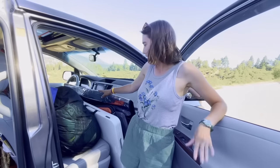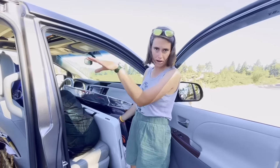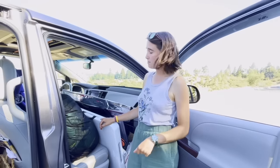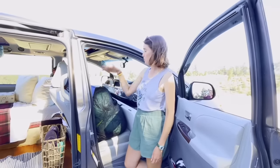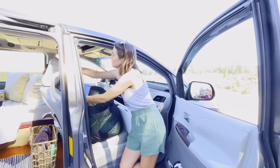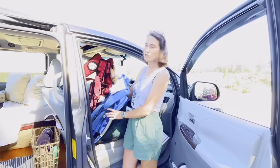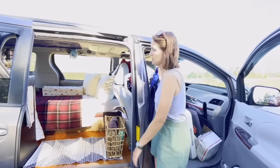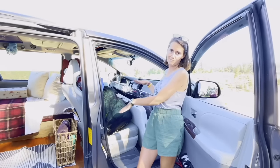Even though they were expensive, no regrets so far. This here is my solar panel from Jackery — I'll talk more about the electricity when we get to the back. I have a table to help me cook and organize myself if I'm at a campsite. It's real handy to have. This is my sleeping bag. I keep it out instead of in storage because it was kind of expensive and it's just better for the upkeep of the sleeping bag to have it not compressed. And then I have two camping chairs to make it seem like I'm not alone — to make it look like there's two people at the campsite. This one is so small that if I'm closing this area up at night, I can set it right up in here and have a little place to sit besides my bed.